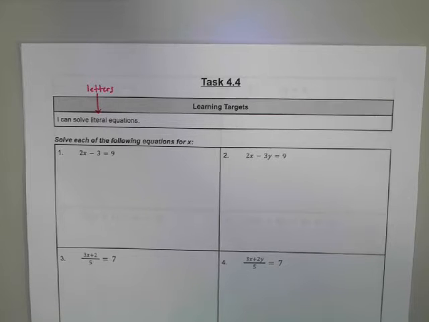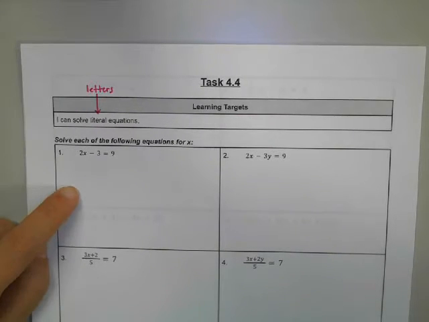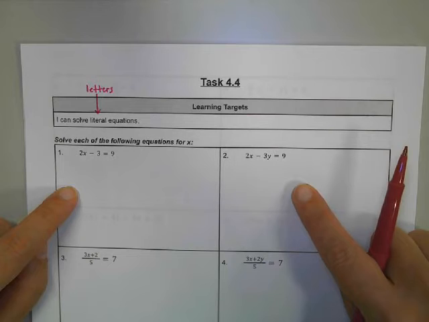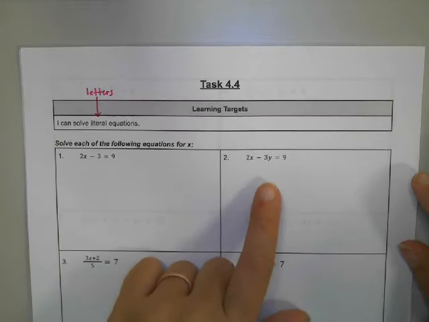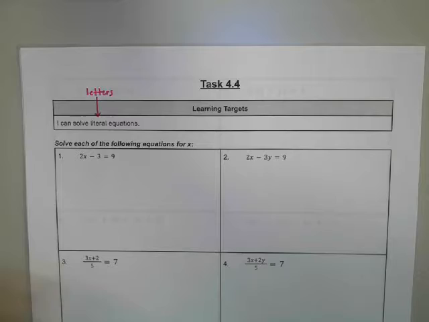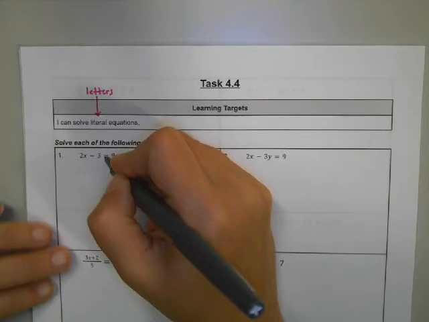So the way we're going to do this is I would like to show you the connection between the way we've always solved and the new problems that we're going to solve. That means that we're going to do a problem with numbers before we do a problem with extra letters in it, so that you can see how it's basically the same thing. So let's try number one. Number one should look like a very familiar question. We've done lots of problems like this already.